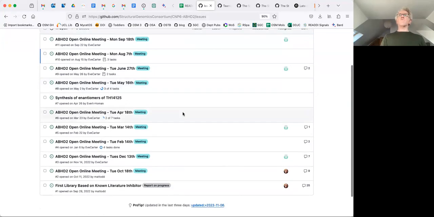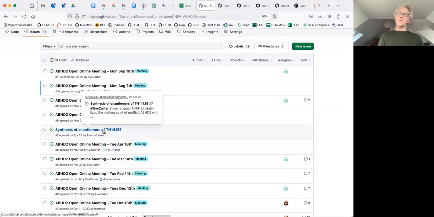So if you want to report a new result, let's say we've got some new biological data and you just want to dump it somewhere so it can be seen. Or you've got a question you want to ask, or you've been working on something for a month and you want to post an update about where you're up to, though it's still not completely finished, and you want to share a bunch of data about what you've done. Again, the real detail of the data needs to go in your lab notebook, but these issues are a good place for highlighting key results that are new, or questions that need to be answered.